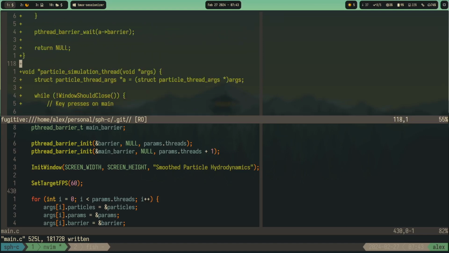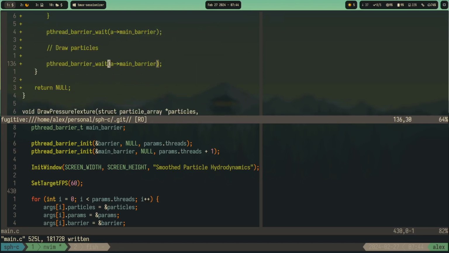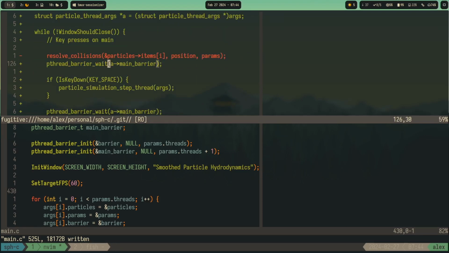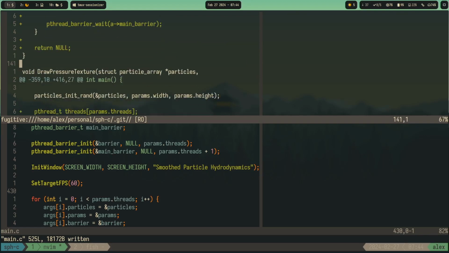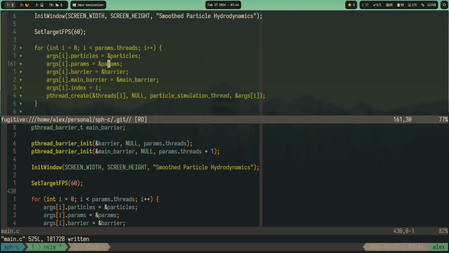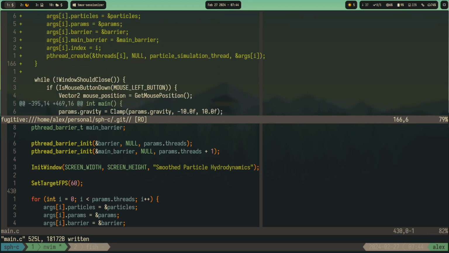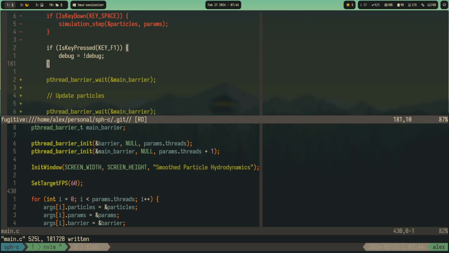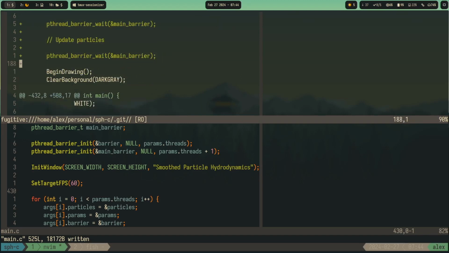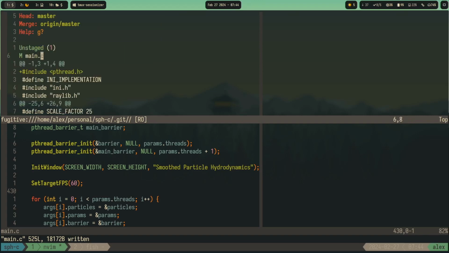I mean, multiple separate threads, with barriers to synchronize everything. So that's another thing that we did. We touched on the barriers and why they are useful, basically for synchronizing. And yeah, not that many changes.